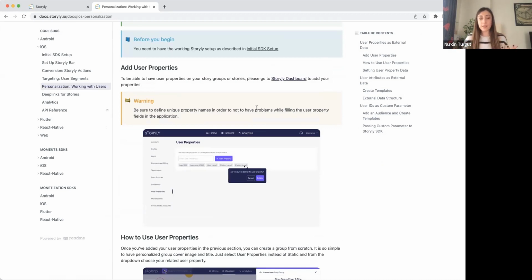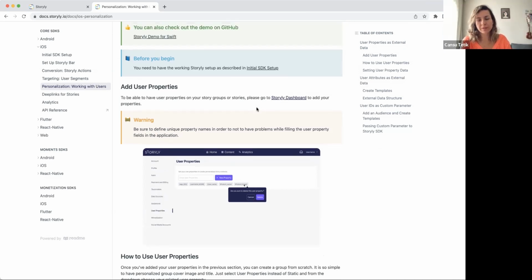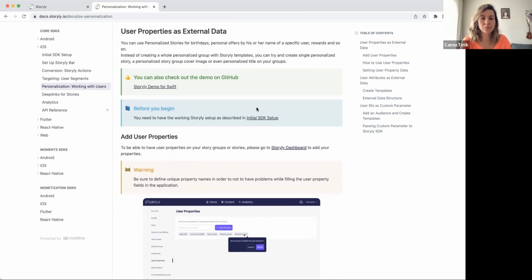So as with any feature like label personalization, user properties needs to be done both on the dashboard and also on the SDK side. In order to onboard your team with user properties, I think it will be great if you can get together with your technical team to decide the user properties that you might use in such scenarios and do the setup together with them, preferably during SDK integration or maybe an app update. Even though you may not be planning to have a wrapped stories case in mind, it will be so much easier if you have this configuration upfront.